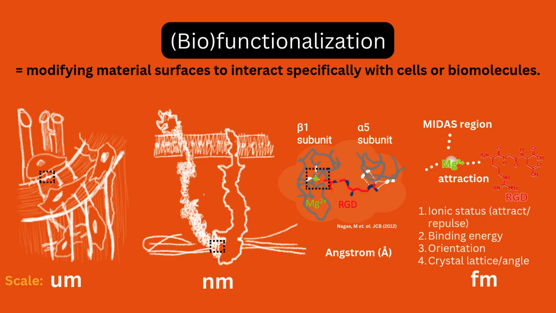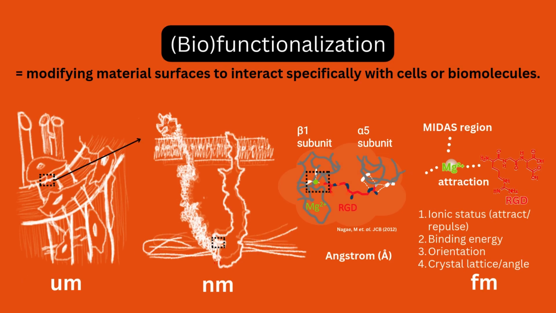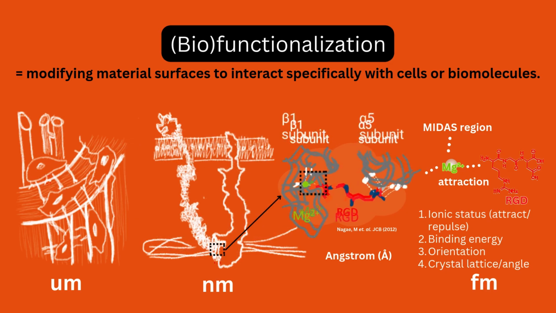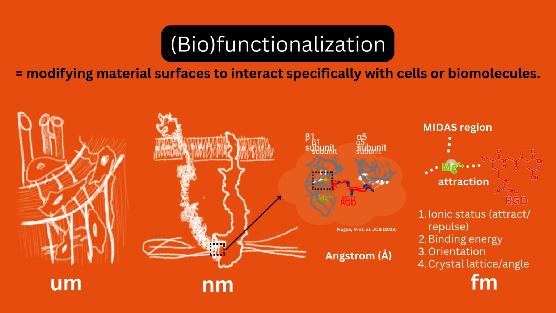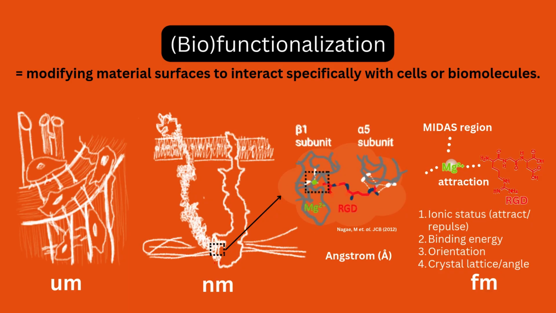At the microscale, features influence how cells attach, spread, and migrate. This is relevant in tissue engineering and regenerative implants. At the nanoscale, we reach membrane proteins like integrins, which are responsible for how cells anchor to surfaces and sense their environment. Surfaces may also be designed to capture biomolecules, such as those used in diagnostic sensors. At the angstrom level, specific molecular interactions occur. For example, a peptide like RGD fitting into a receptor's active site.